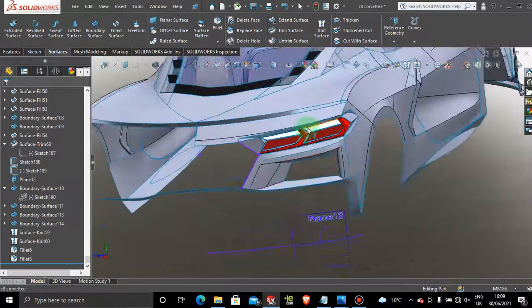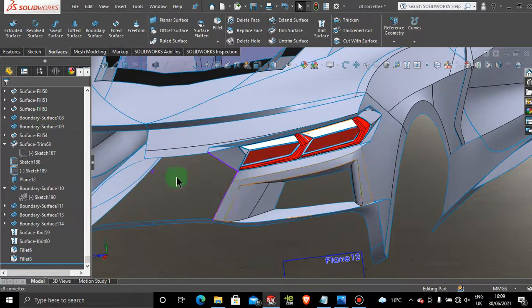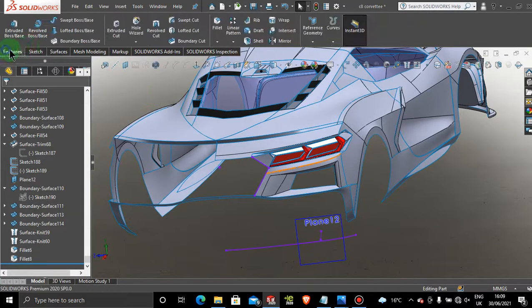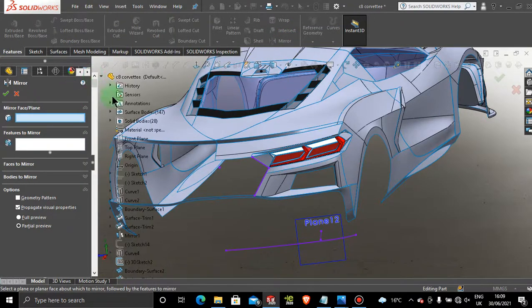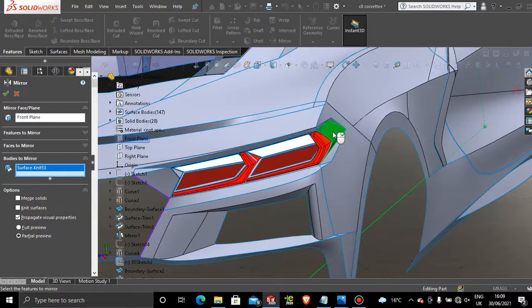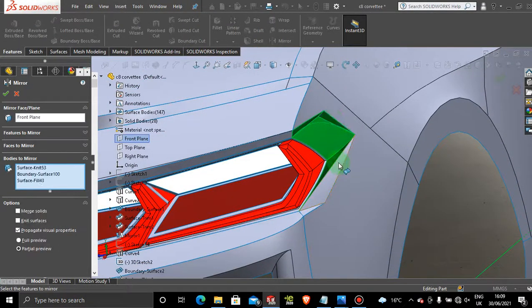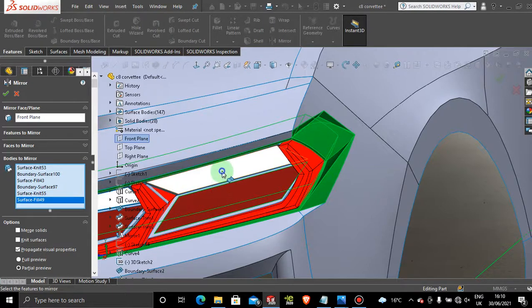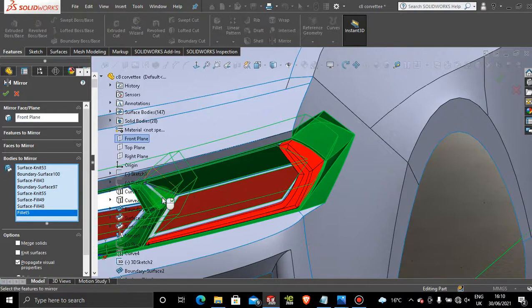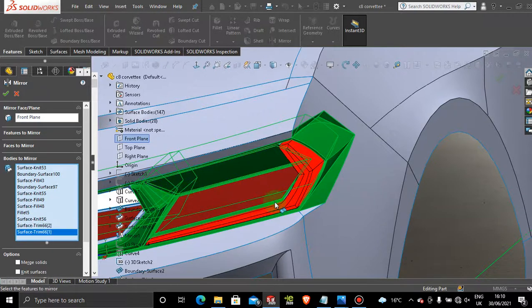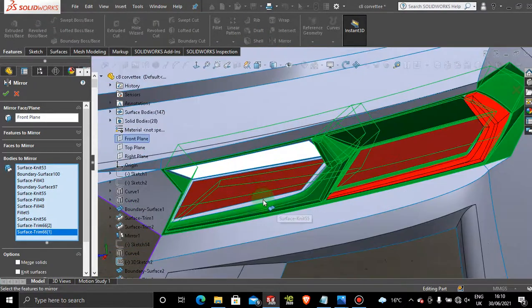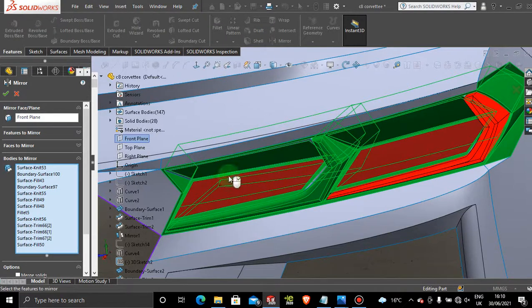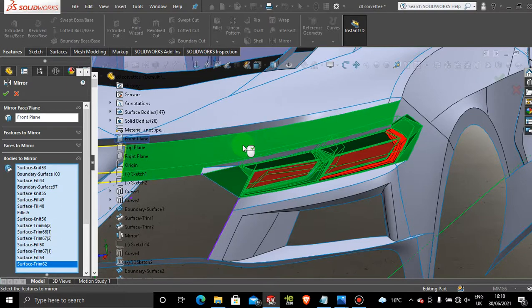Alright, so that's perfect. Alright, so the next thing I'm going to do now, I'm going to mirror over as many surfaces as we need to. So I'm going to Features, mirror. Of course, we're going to use the front plane as always. And then I'll select the mirror surfaces. Start with this here. And I'll select inside the part. And everything we can. Quite a lot of surfaces. Use this one as well. And that whole piece here.